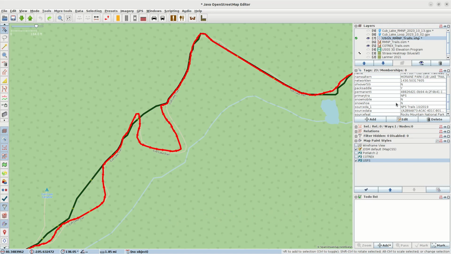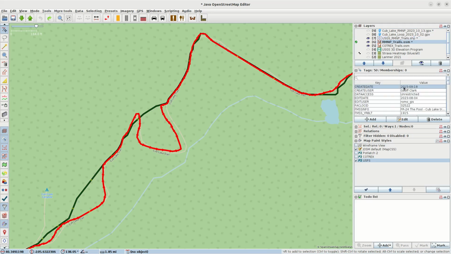It's interesting to note that the creation date on this data is 2015, September 18th. And since I know firsthand that the Cub Lake Trail has had this configuration since well before that, it makes sense that when the data was created in 2015 that it actually looked like this.